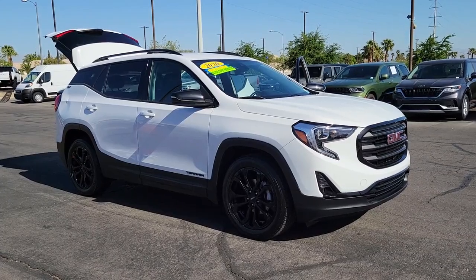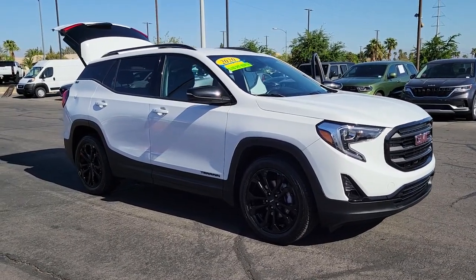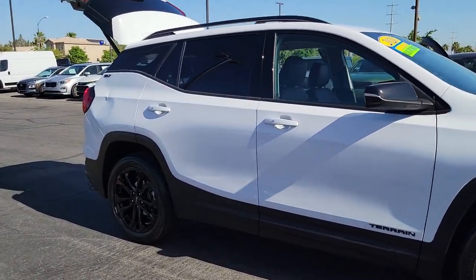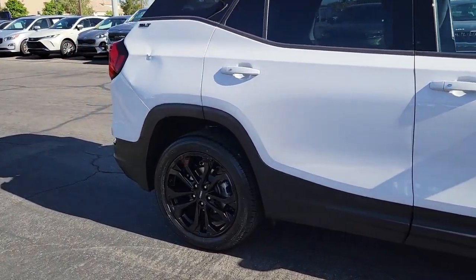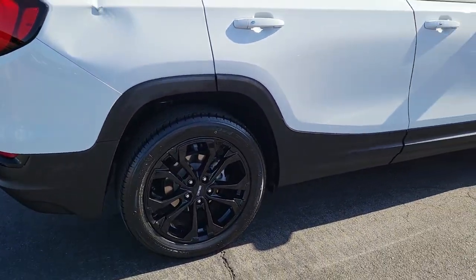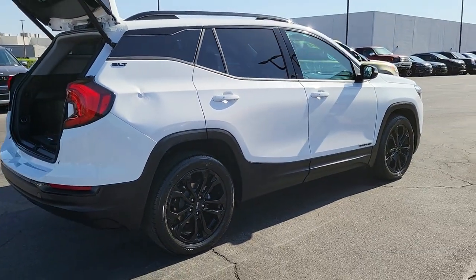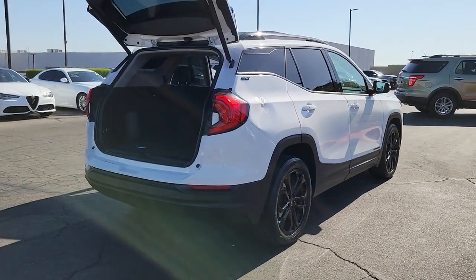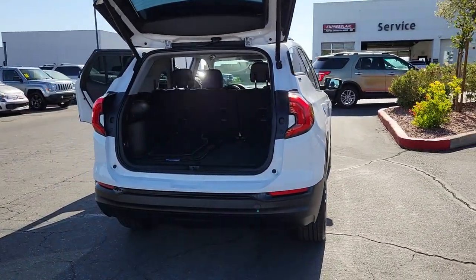This could be the car for you. The 2020 GMC Terrain. With less than 40,000 miles on the odometer, this vehicle provides excellent value. Enjoy road trips more than ever before in this handsomely styled Terrain. Its comfortable, flexible interior offers all the amenities and space you need to make the journey relaxing. And you'll love its high safety scores too.